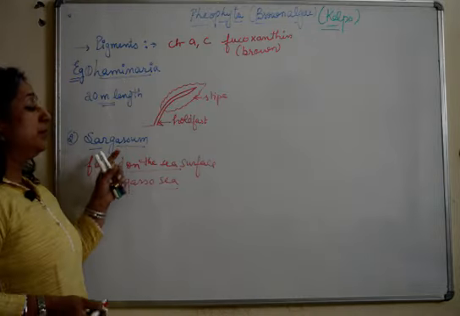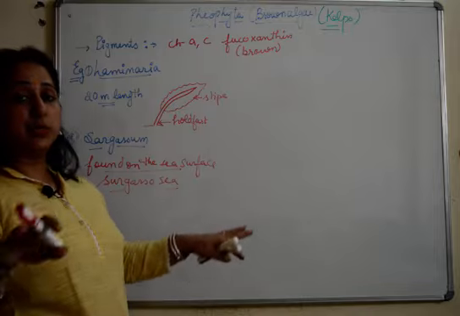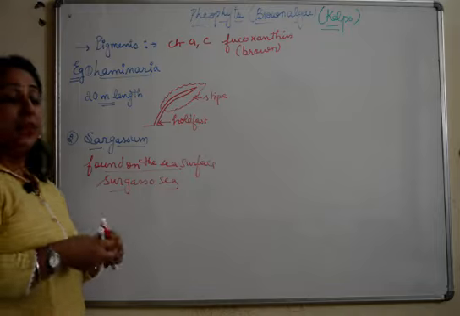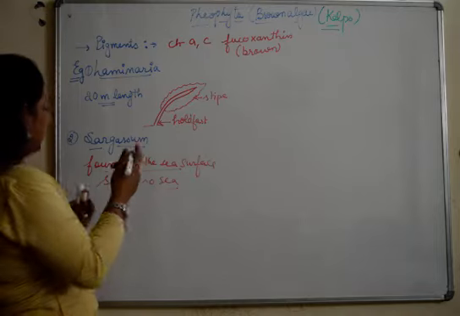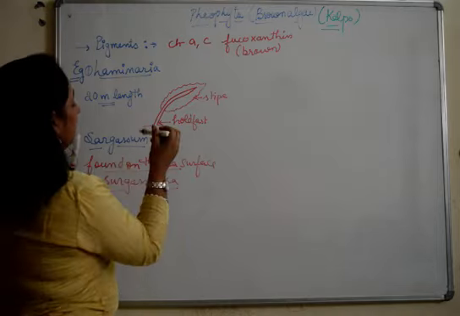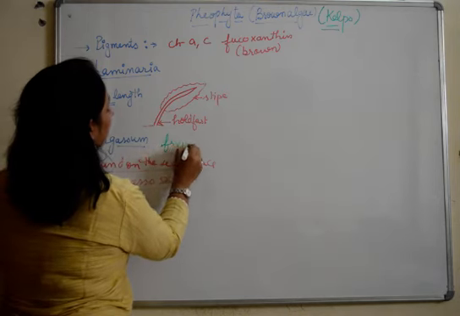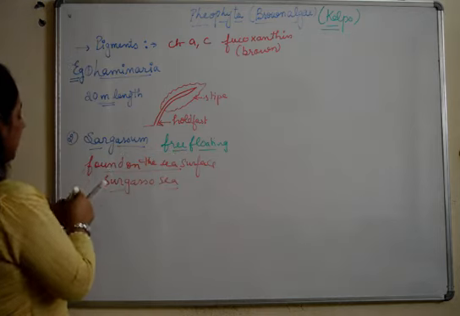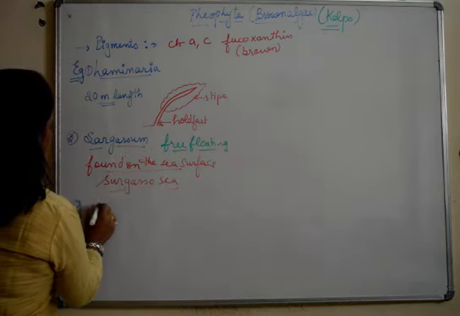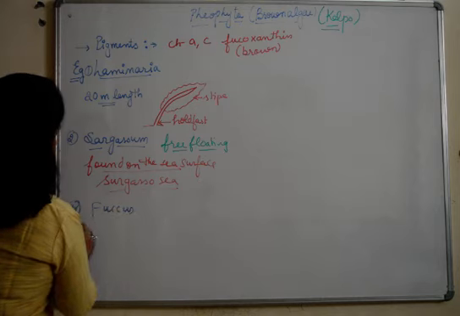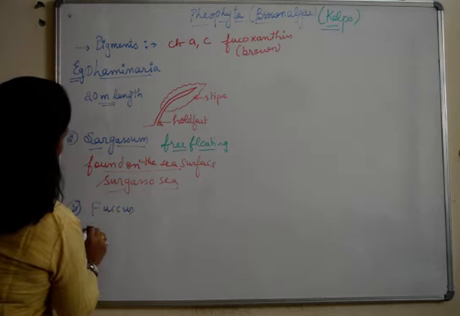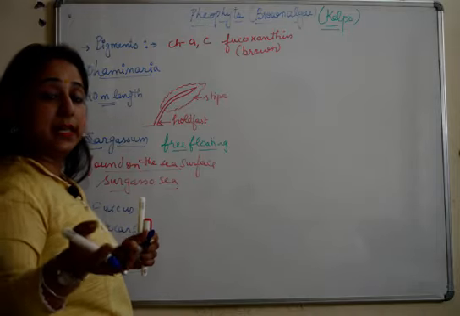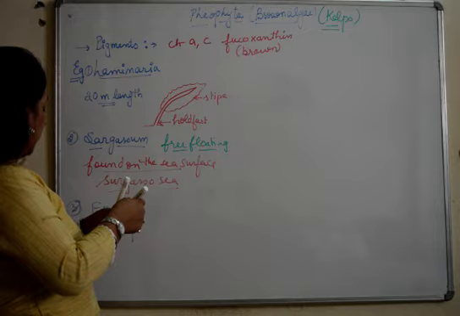So Sargassum is a type of algae which grows in the sea as a huge mass on the surface of the sea. They are free floating as well. You can mention it here. They are free floating. After this, the next types are Fucus and Ectocarpus. We'll take these Fucus and Ectocarpus when we'll be discussing reproduction in the algae.